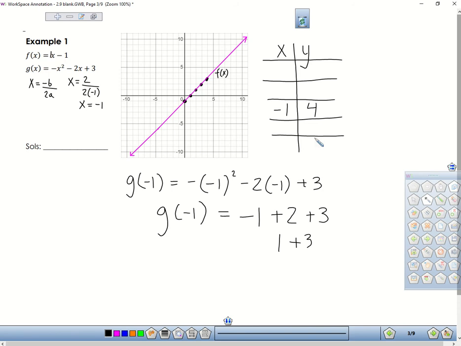Now how do you find the rest of the table? Well, you just backtrack and forward track on the x. So what's 1 smaller than -1? Yep, -2, -3, and then this will be 0 and 1. So you can go ahead and plug all of these in to get values, or you can skip around. So I'm going to plug in this one and this one so I can see where it goes, and I won't have to do all that math. But like I said, you can plug each one of these in if you really want a really good, concise graph.